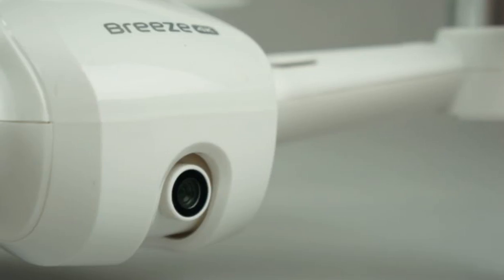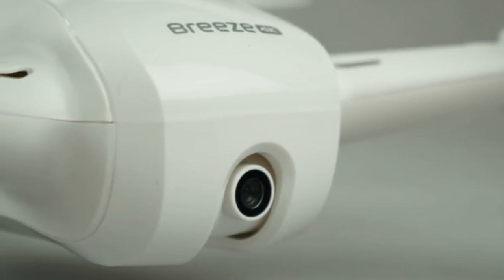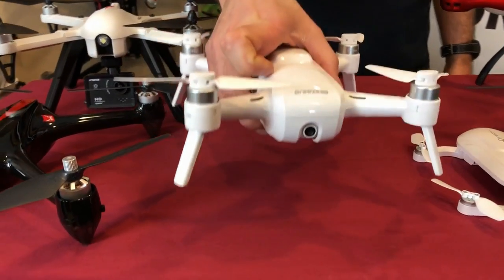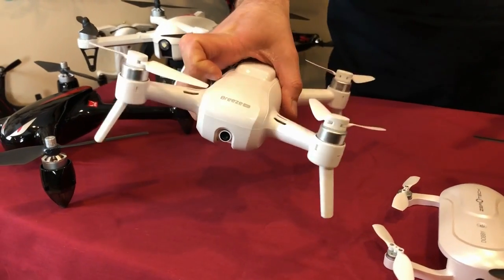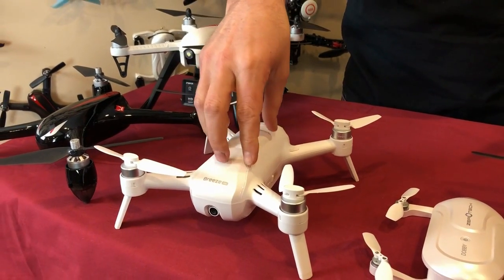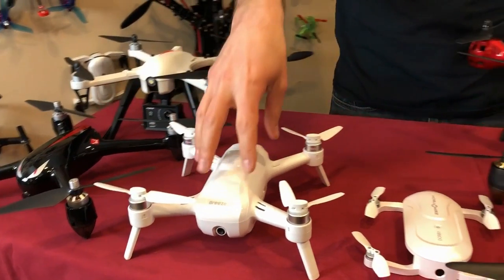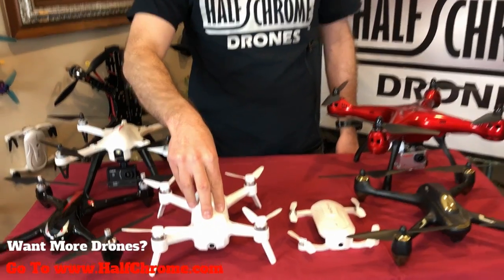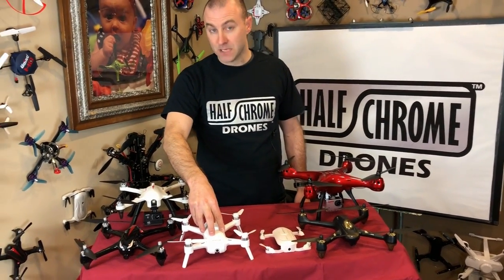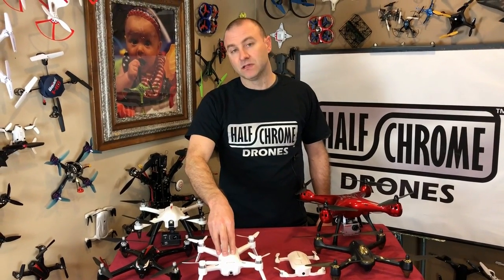What do I like about this drone? Well, it has a one-axis mechanical gimbal and it will do some optical image stabilization electronically, so it'll smooth out your video when you're flying, which is really nice. The camera is 4K, but I don't recommend shooting 4K because it doesn't stabilize. So you'll get a nice 1080p picture with optical image stabilization.